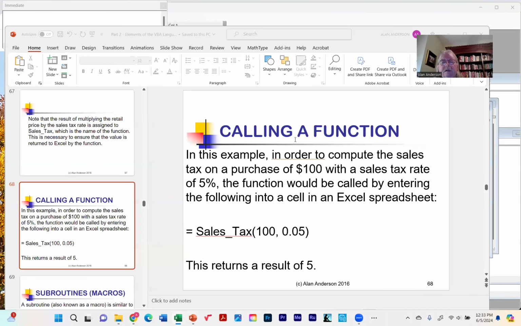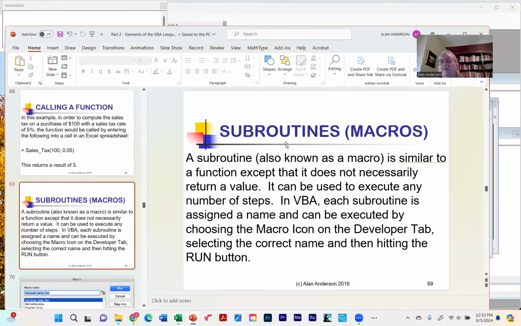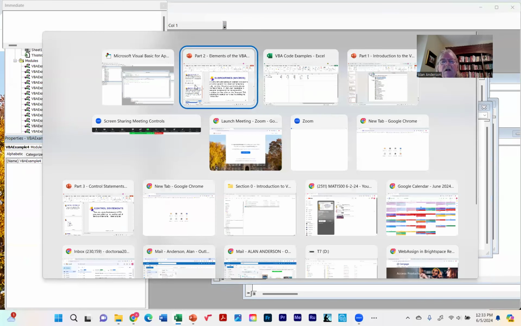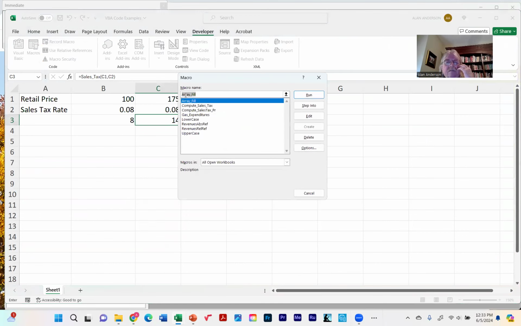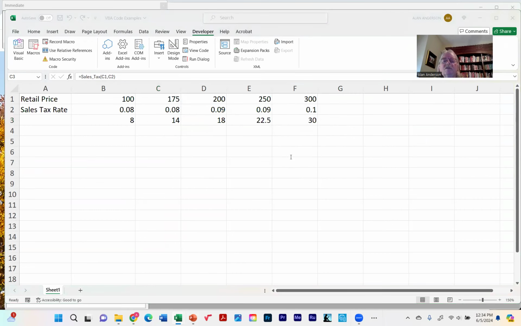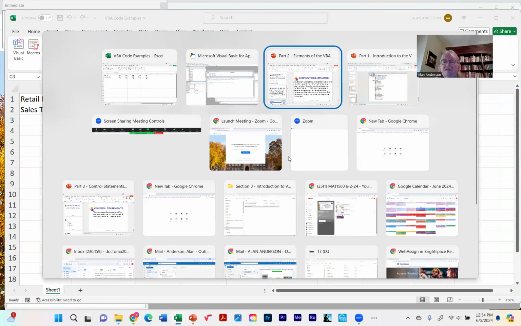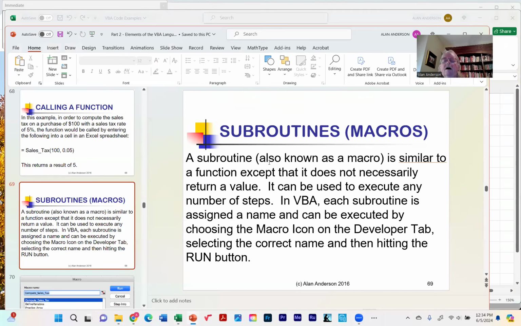So then we remember that you also have subroutines, which are called macros. Now, a macro is a small self-contained program which doesn't require any inputs, or if it does, you have to tell it where to find them. But these are not executed as the functions are. We go up here on the developer tab and ask it to run that macro. Just click it and it runs. Most likely, you'll be using subroutines or macros for most of your programs. Interestingly enough, though, and we'll get to this later on, within a subroutine, you can add functions.